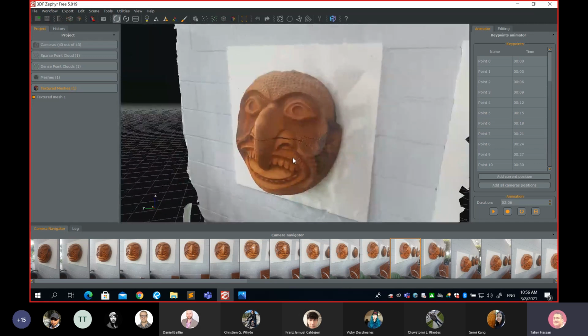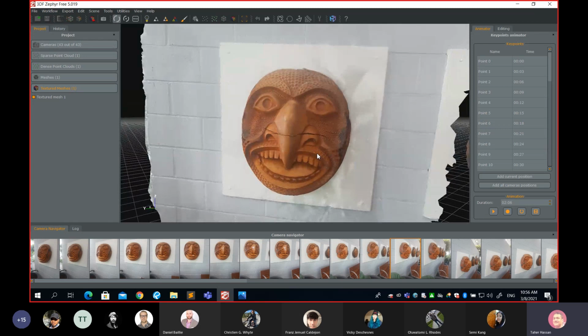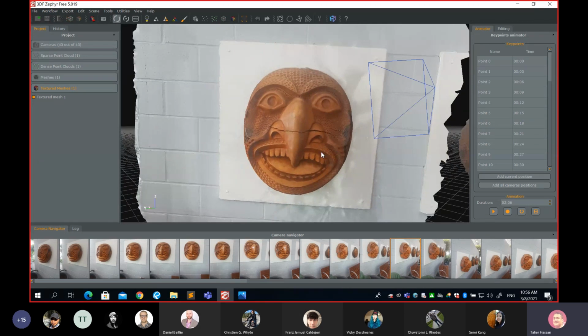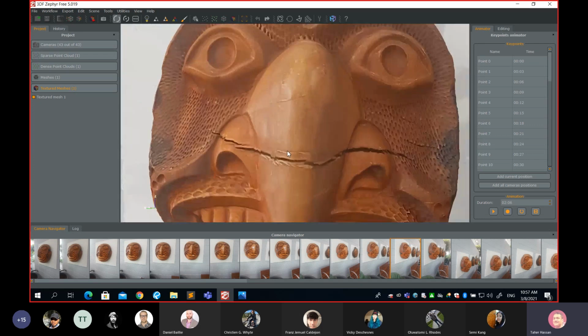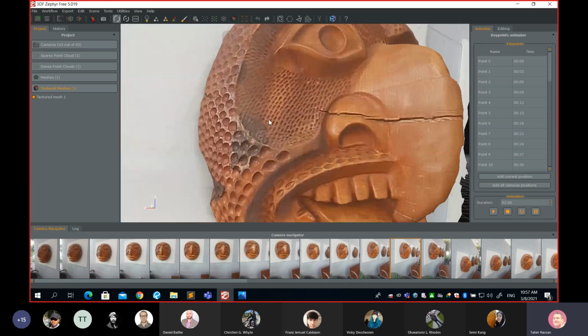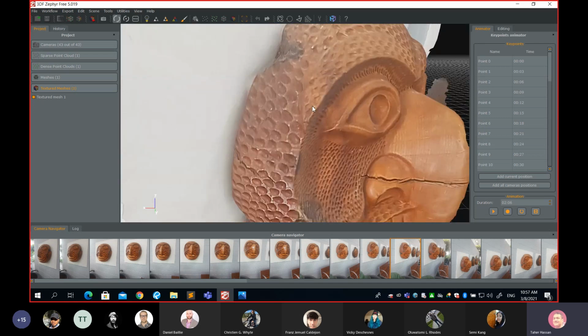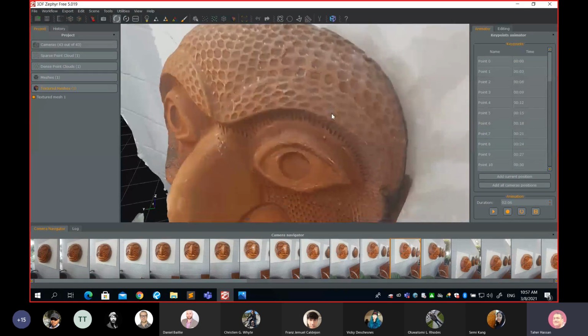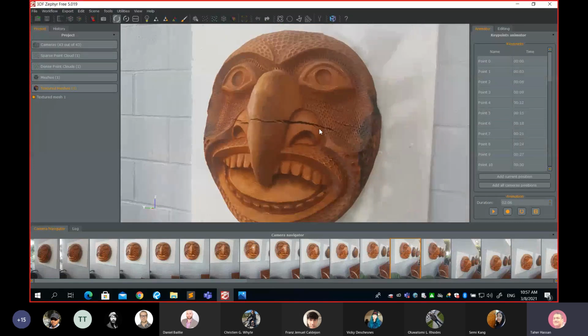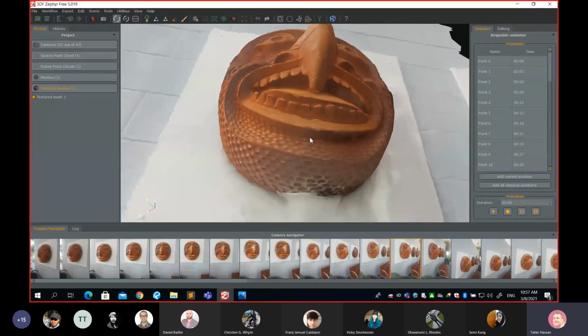Now, the question is why photogrammetry failed here. I'll tell you the secret: photogrammetry needs features. When you have a shiny, featureless surface, you get no 3D model. You can see here on the wooden mask, there are lots of features. Look at the cracks. Look at all those notches in the surface. So the software, the photogrammetry, has done an amazing job.